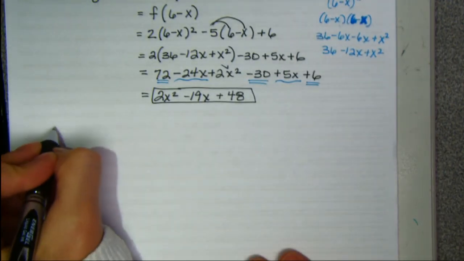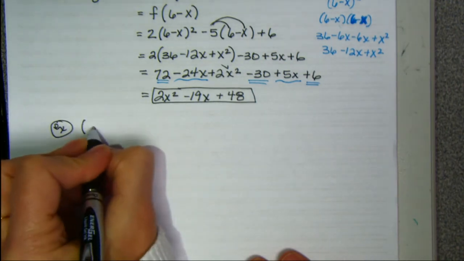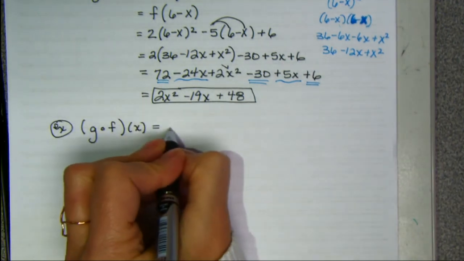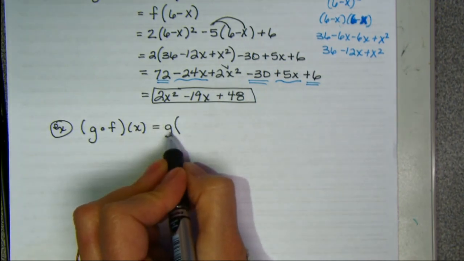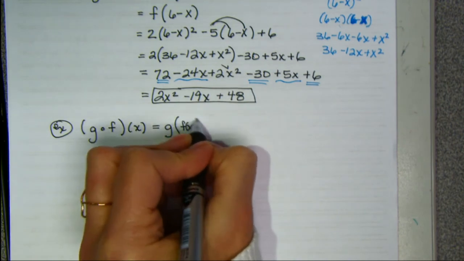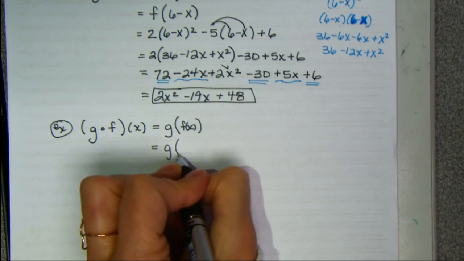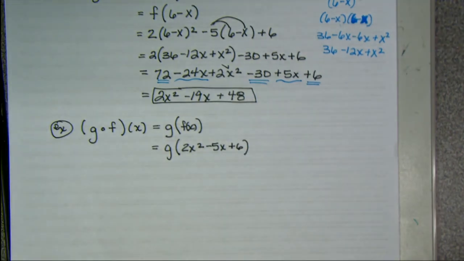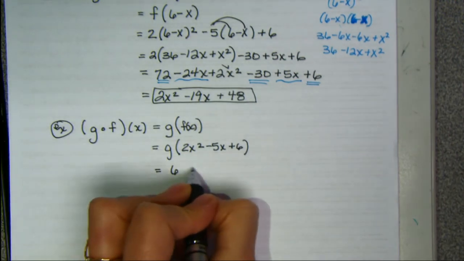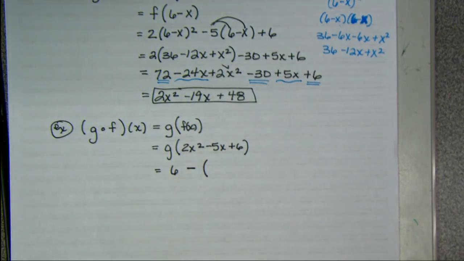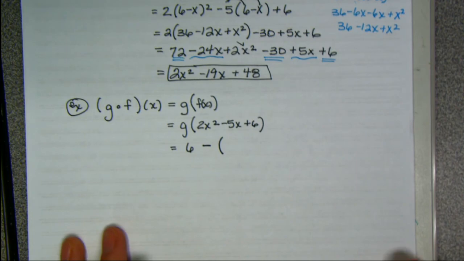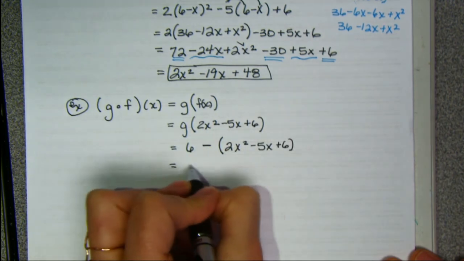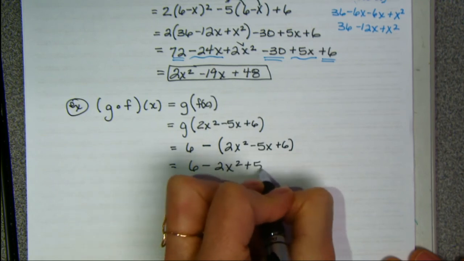All right, then of course, you're going to see somewhere it reads g f of x. So again, g is the first one, so I'm going to take the g function, and everywhere there's an x, I'm going to replace it with the f function. So the g function with the x, I'm going to replace with the f function, which is 2x squared minus 5x plus 6. So I'm going to go up to my g function, which is 6 minus, and this is what I was telling you earlier, be careful, you have to include those parentheses, because with subtraction, your sign will change with everything. So this is 2x squared minus 5x plus 6. We're going to distribute that negative through, so it becomes plus 5x minus 6.